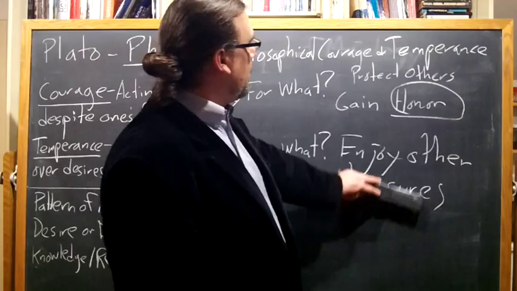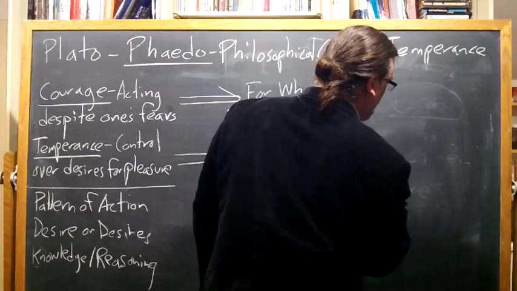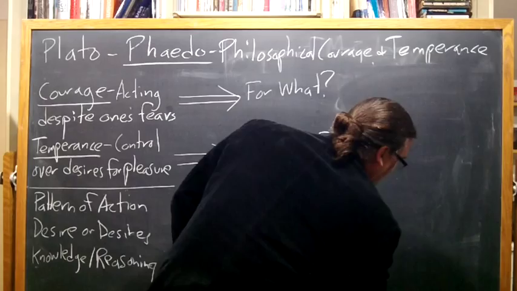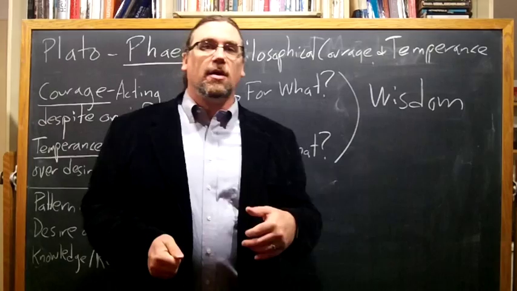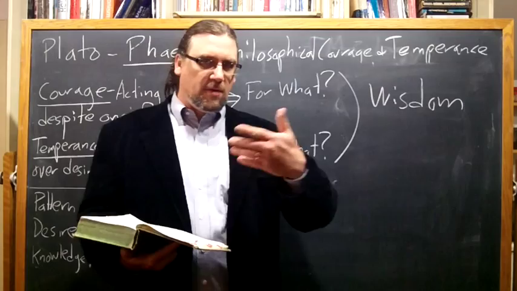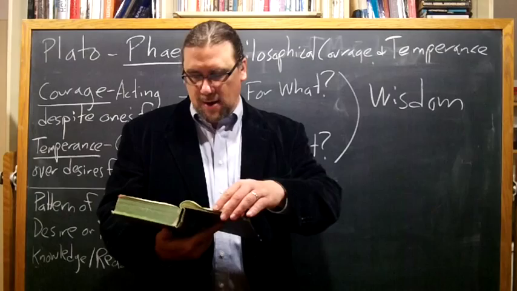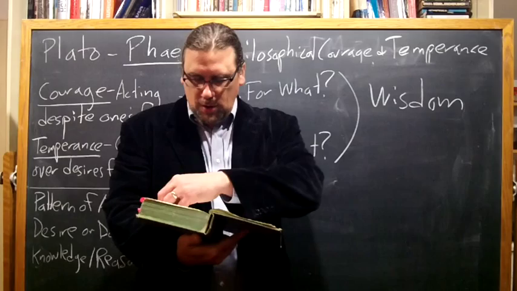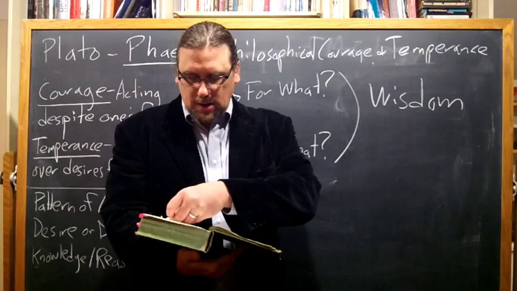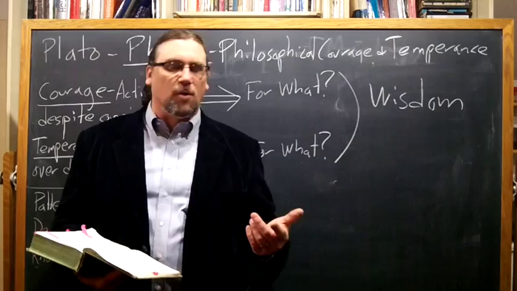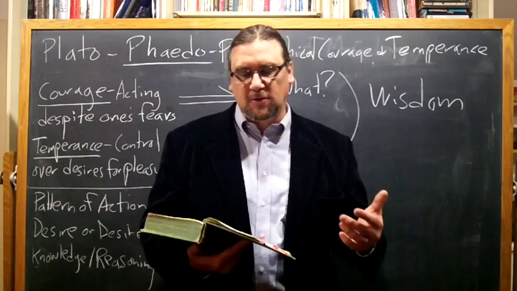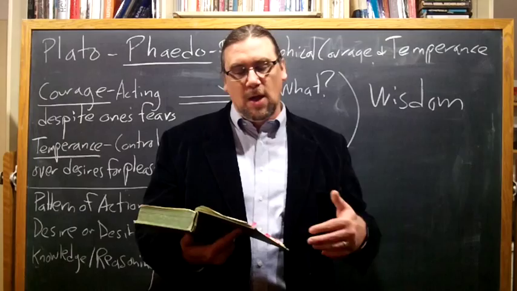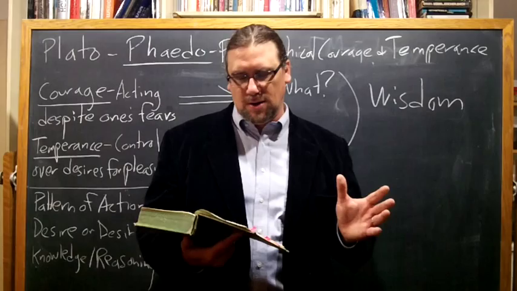Now I'm going to erase some of this stuff here and put it in Socrates at his own answer about this. He says, what actually calls the shots in these cases? Wisdom. Now, wisdom is another one of the virtues for Socrates. And so you have one virtue that sort of is the architectonic virtue for the others. He says that when it comes down to it, here we go, there's only one currency for which all these tokens of ours should be exchanged. And that is wisdom. In fact, it's wisdom that makes possible courage and self-control. And he goes on further and says, and it also makes justice or in a word true goodness. And the presence or absence of pleasures or fears or other such feelings makes no difference at all. Whereas morality that's based on emotional values is a mere illusion, a thoroughly common conception, which has nothing sound in it and nothing true.